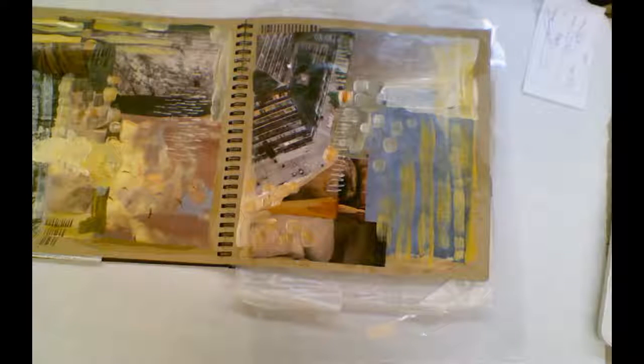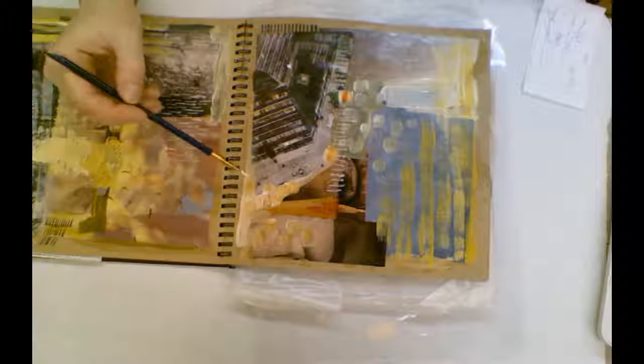So really, this is kind of experimental, guys. Just explore the color and let the pieces guide you. But you want to cover up probably 80% of this to some extent so that when you're done, your pieces of ephemera are unrecognizable and they're starting to blend together in a way that they didn't before.